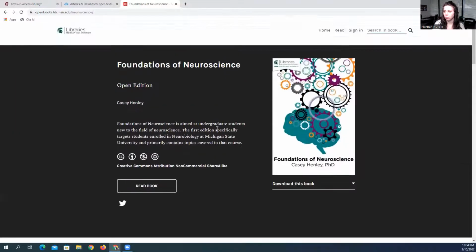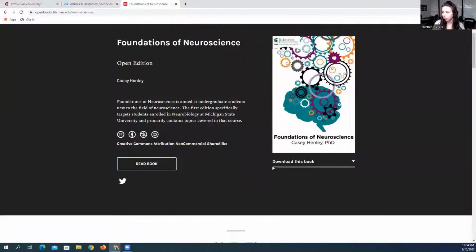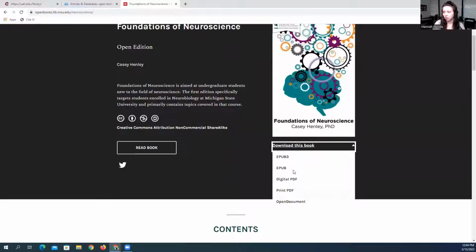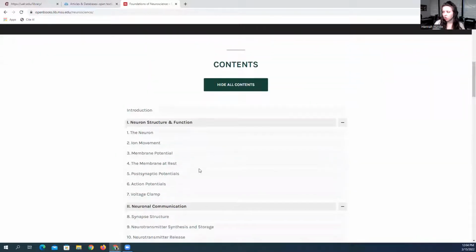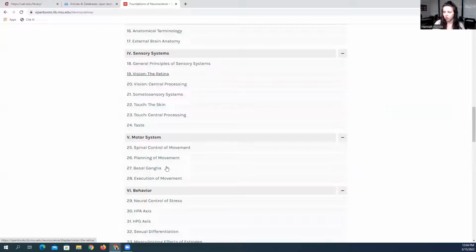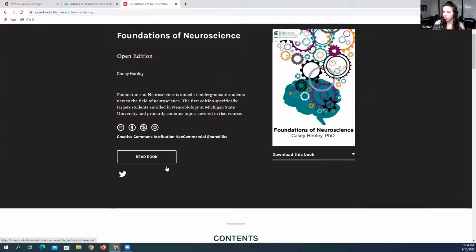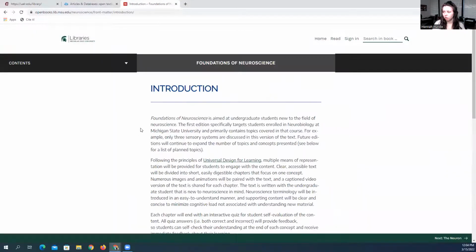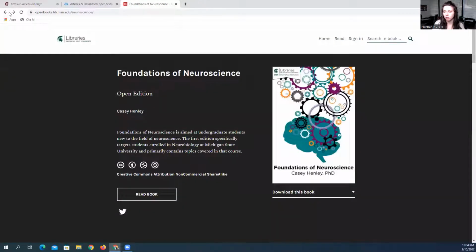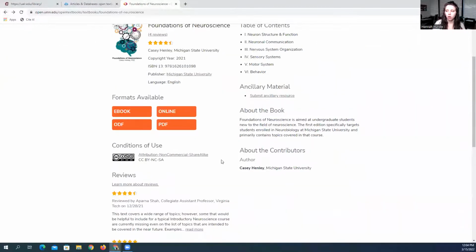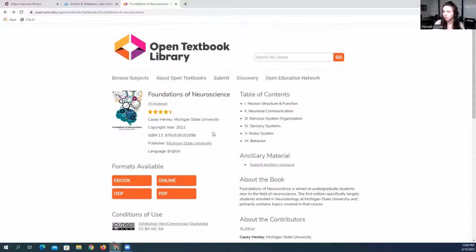So this is an example of a book that you can't buy. They don't have that option, but they have some of the other options of how to view it. You can also view that table of contents right here at the bottom instead of opening it up like this. So you have a bunch of different options about how to view content, which is good for students, because some students might prefer to just read it through the website. Some might like the PDF, some might like doing an EPUB, so they can make annotations. So it's nice that Open Textbook Library provides a bunch of different options.